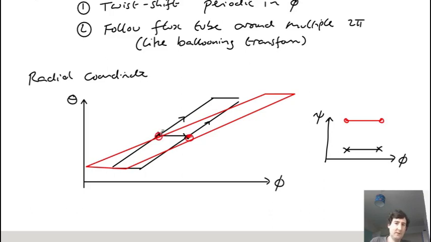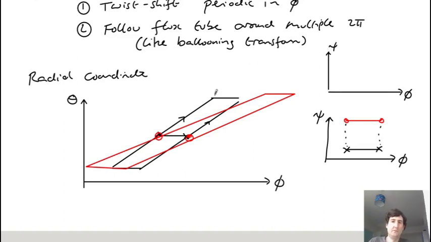These are overlying each other at the same poloidal angle, same toroidal angle, just different psi. And so we now have a box like this. So the computation is quite well behaved. We have a nice square box. If we now go to this location up here, I draw the same plot.